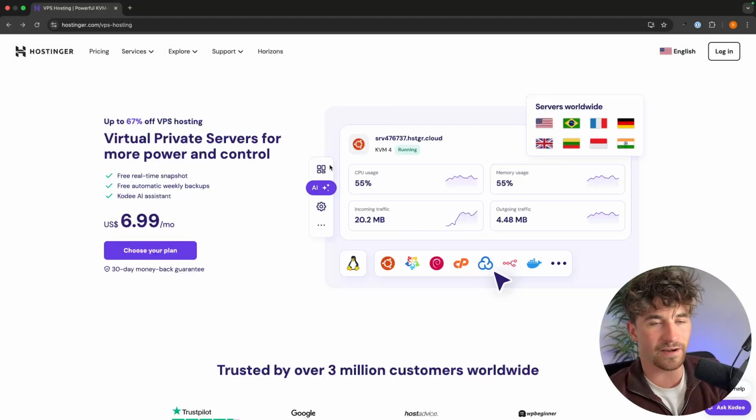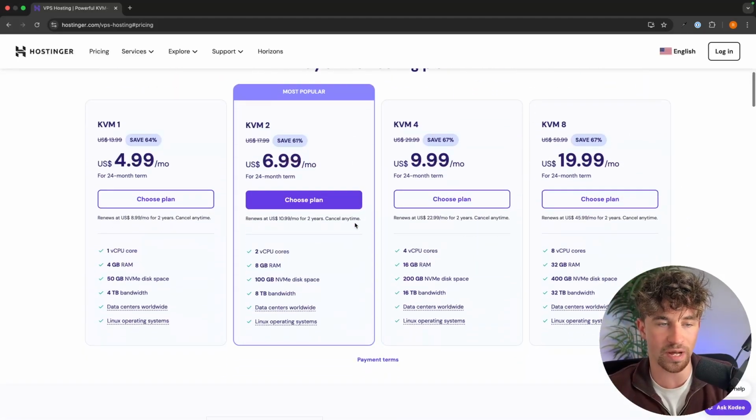Then finally, we have VPS hosting, and VPS hosting is definitely the hardest out of all of these to manage because you have to manage this yourself. Now, essentially what this is, you get your own dedicated slice of a server. So you get full root access, you get dedicated resources, and down here we can go ahead and choose this plan. So we can see with each of these plans, this is very simple to see the difference between these. With each of these, we get more vCPU cores, we get more RAM, more disk space, and more bandwidth.